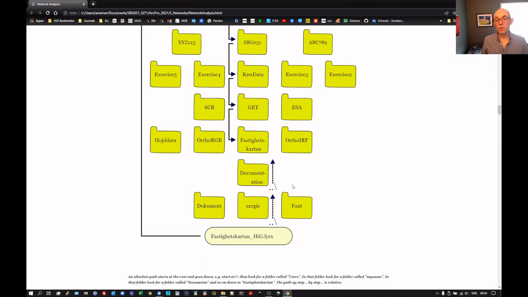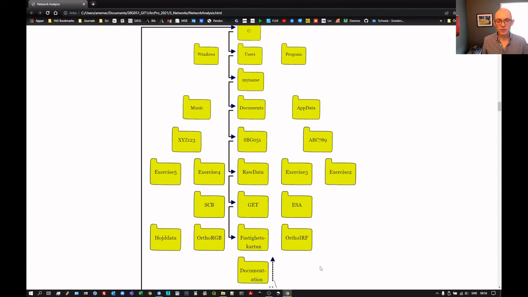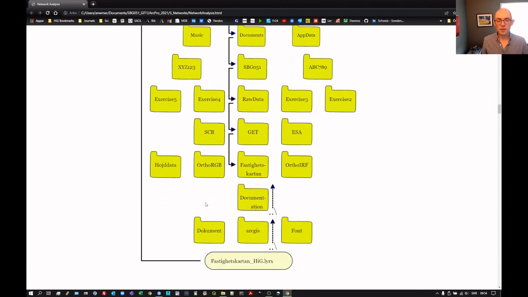So if we're looking for the shape files, rather than having to go all the way down here, where there are all these shape files somewhere at this level, you just say up one step, up another one, and there you should find the shape files. We don't even need to know what these folders are called. We just say go up one level, up another level, which is what these two dots mean, and look there for our shape files, whatever they are.